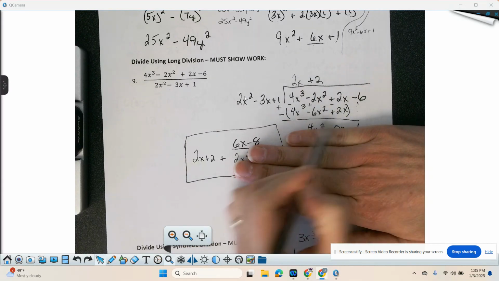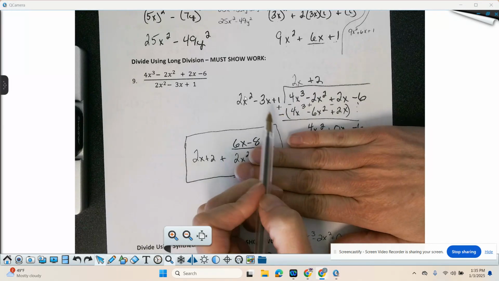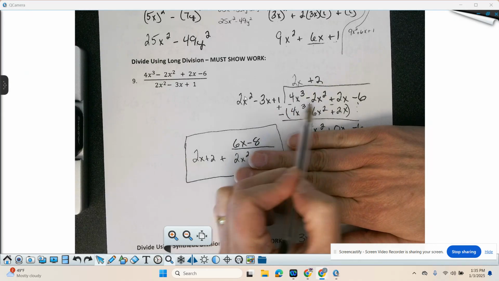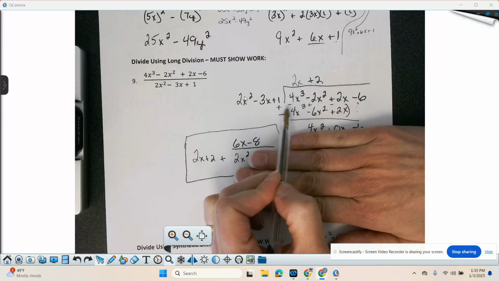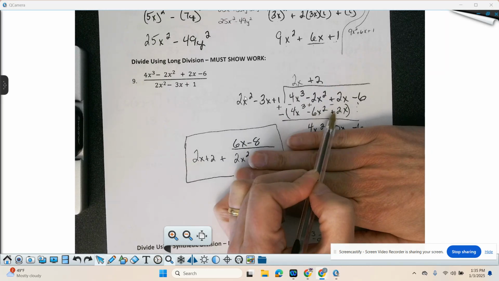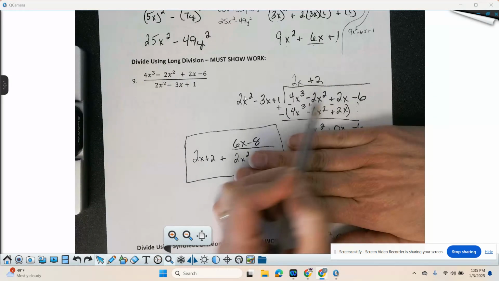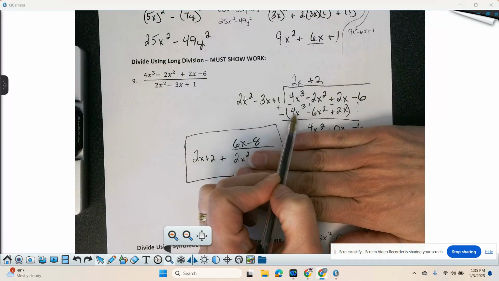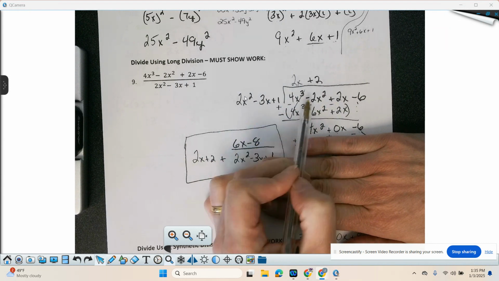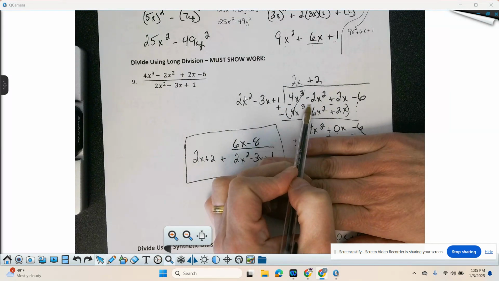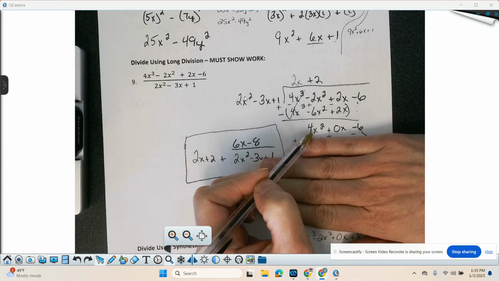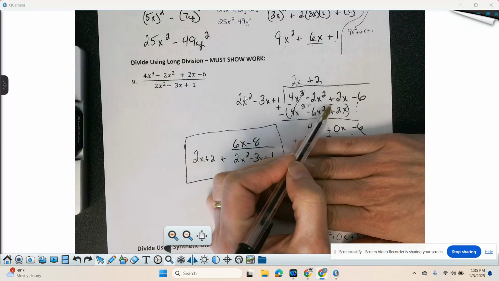We draw our line and we subtract, but remember, you're subtracting all of those numbers, so really you're changing all of those signs. We're adding the opposite, so this is going to become a negative, this becomes a positive, and this becomes a negative. So a 4x cubed minus the same 4x cubed drops out. Gone. A negative 2x squared with a positive 6x squared, that's going to be 6 minus 2. That's a positive 4x squared. Positive 2x, negative 2x, they cancel out.